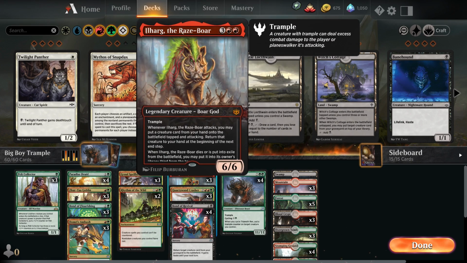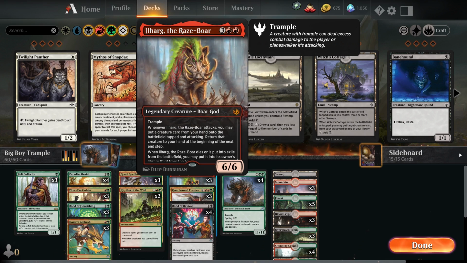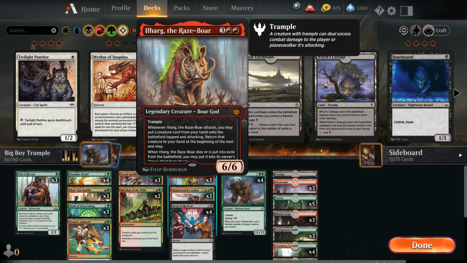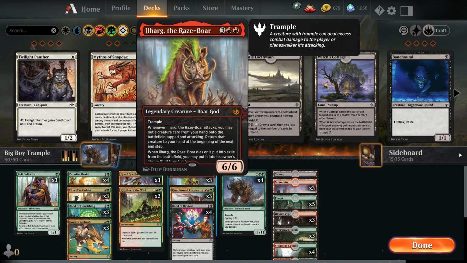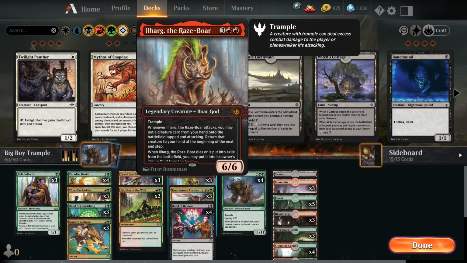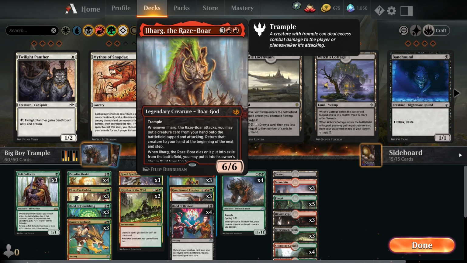Our five drops are quite numerous. So, we have three Ilharg, the Raze-Boar. The main guy of the deck, so whenever he attacks, you can put a creature from your hand onto the battlefield tapped and attacking, but you return it to your hand at the beginning of the end step, so at the end of the turn it comes back. When this Raze-Boar dies or goes into exile, you can put it back third from the top of the library, so you can always get him back, and also you can bring him back anyway, so it doesn't matter.